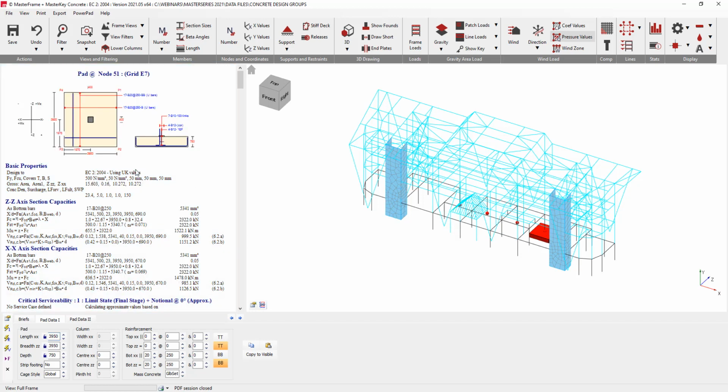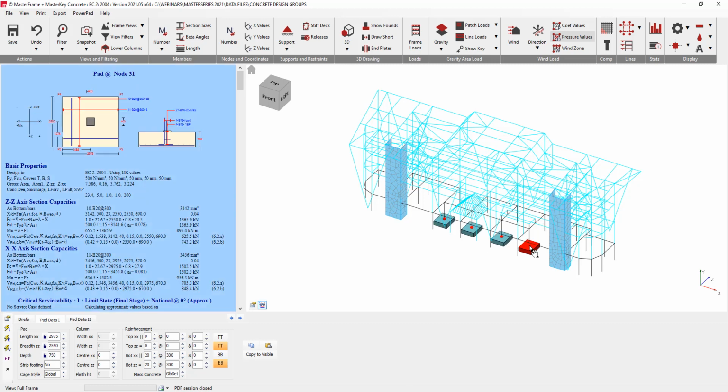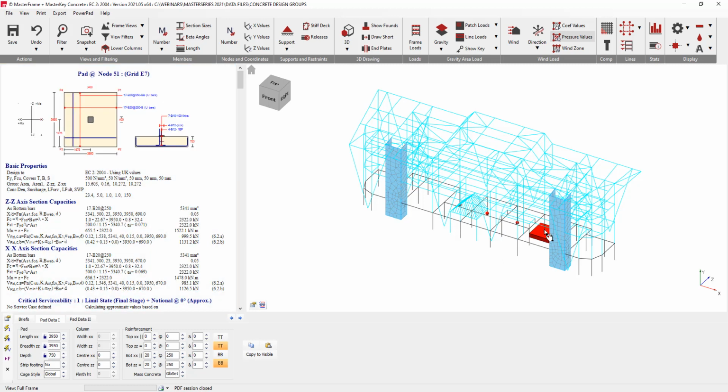Pad group at the back here, the only thing that was changed with it, I should also say this pad group I think had a safe working pressure of 200 kilonewtons per meter squared, which you can see, and the pad group at the back had a different detailing style, a U-bar detailing style as opposed to a straight bar detailing style. So with a bit of imagination, you can see how those groups will be extremely useful for you to vary really any of the design parameters throughout your structure for different purposes, and hopefully you'll find that extremely useful.